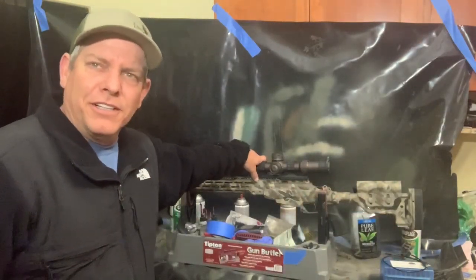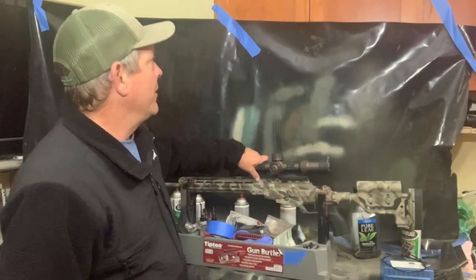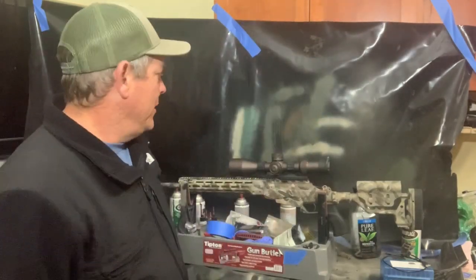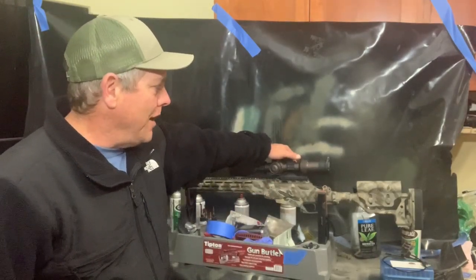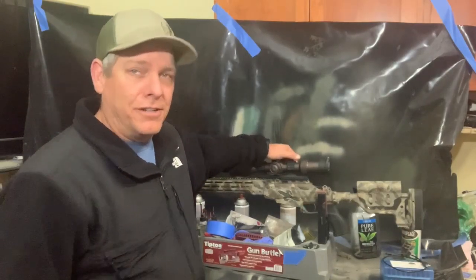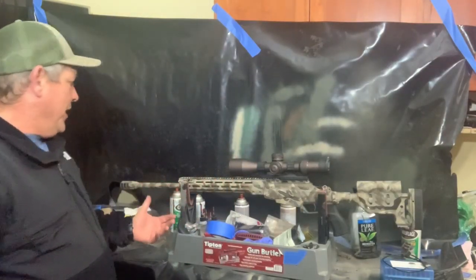I didn't do the scope, at least as of yet, because I'm kind of tossing it back and forth. I painted many scopes. I got two or three up here that are painted, but I don't know yet. I know this scope is going to stay on this rifle for a long time, but just not sure I want to do it. So right now it's all done and I'm enjoying it.